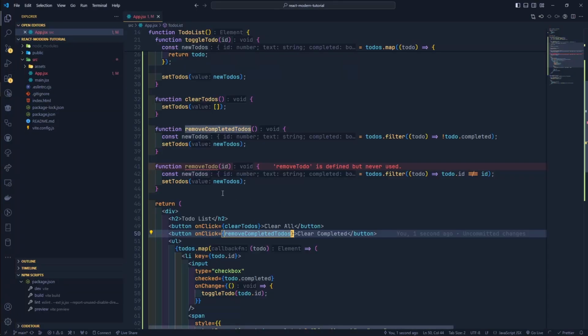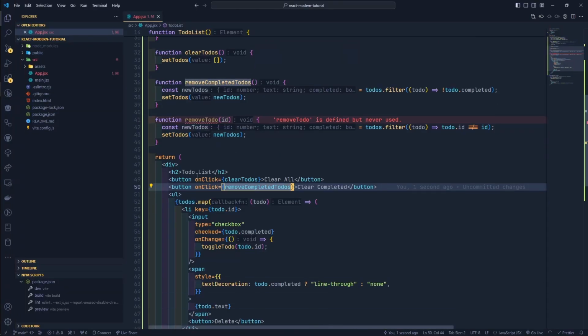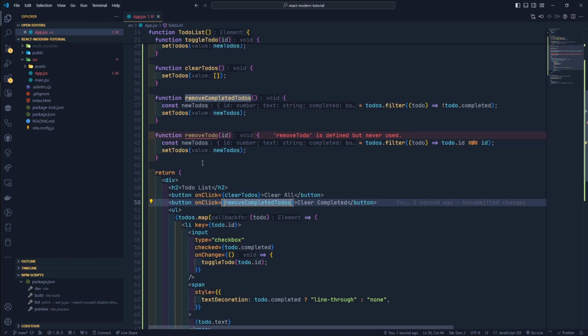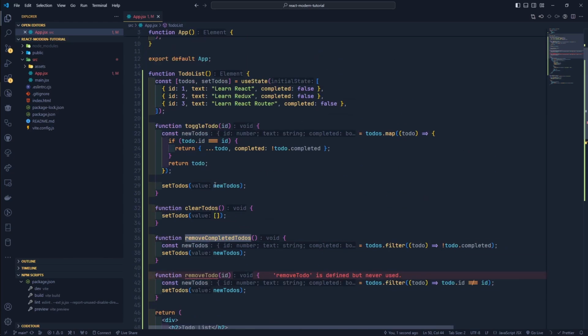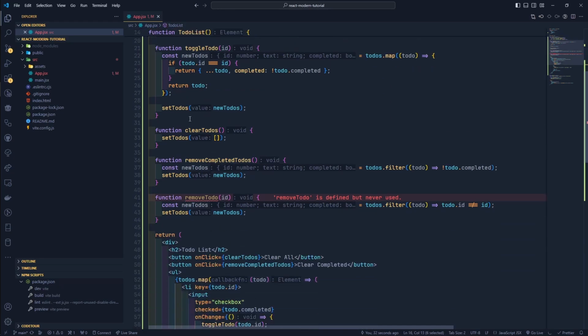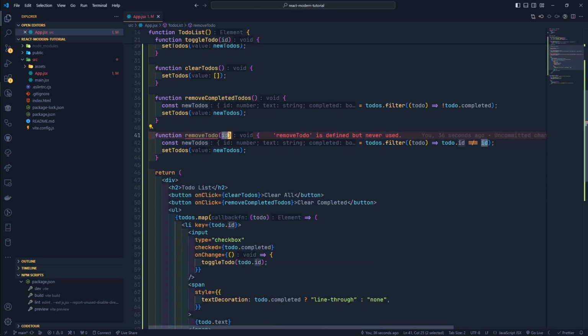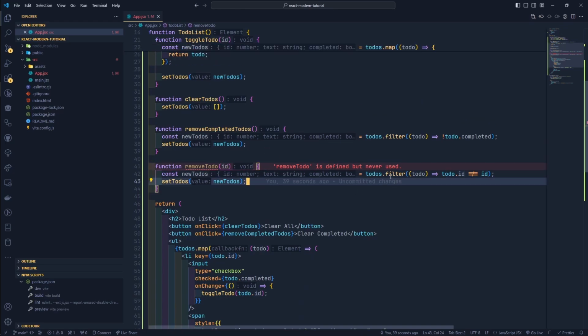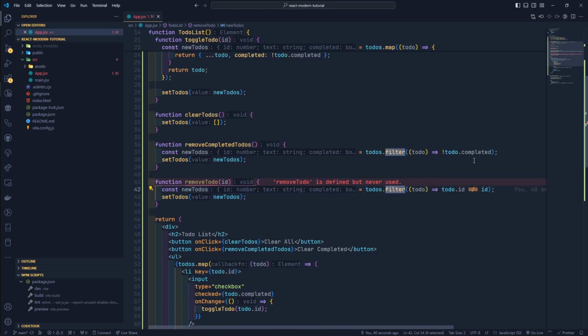And now I'm going to show you how the removeTodo function works. As usual, if we're going to remove a single to-do, then we need some kind of identifier. And in this case, it's going to be the ID, so we know which to-do we're going to remove. So our function takes the ID. And again, it's going to call the filter method on the to-dos. But in this case, instead of evaluating whether it's completed or not, we're going to evaluate whether the ID is equivalent or not to the ID that we want to remove.